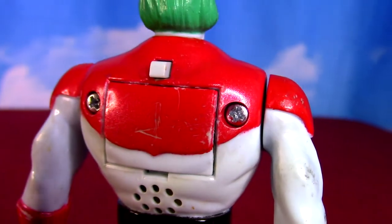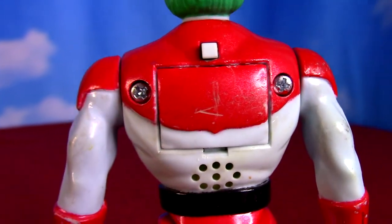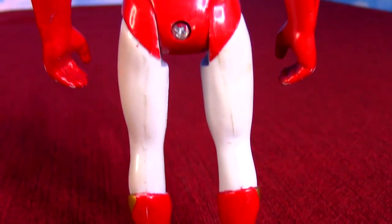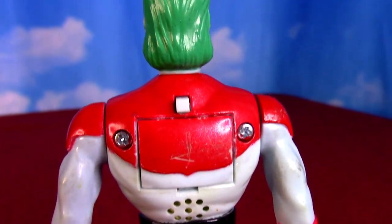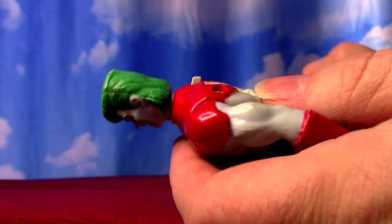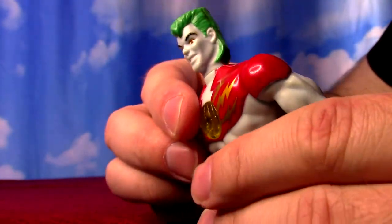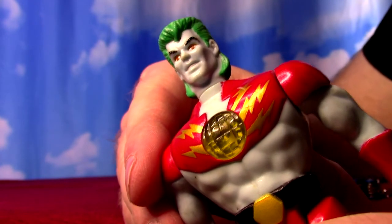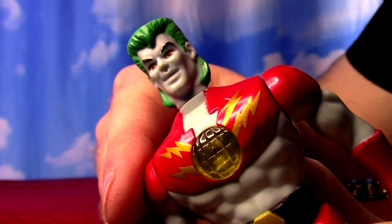So we have the electronics in the back, the speaker, the battery house, and the button. And some of these get kind of weird with the batteries not really connecting. So to demonstrate this one, we actually have to open this up and kind of give the batteries a little hold. And here we can see the light up effect, and he just has power sound effects.